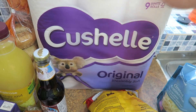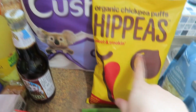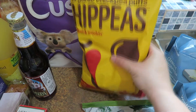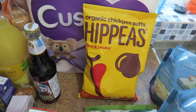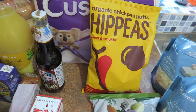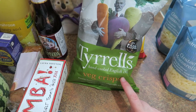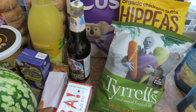And then another one of the big bulky items that I needed was toilet roll — a nine pack of Kushel. This was down to £3.50 which is quite a good price for that. And I bought these Hip Peas which are chickpea puffs, because they had a pound off them — so they were 79p. It's usually £1.79 for a pack, which seems really expensive because this is only 78 grams, but I thought we'd give them a go for the price. And then Tyrell's vegetable crisps — these are amazing — so we're going to have these when we have some of those drinks.